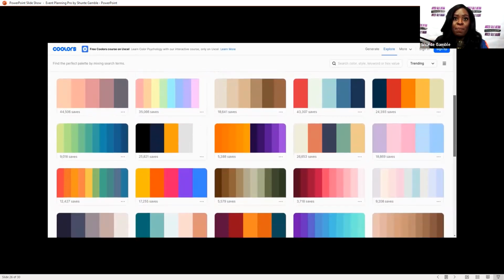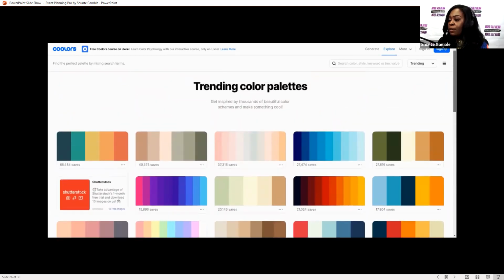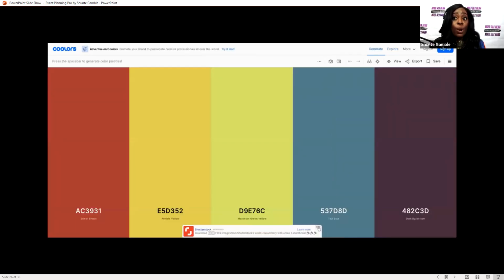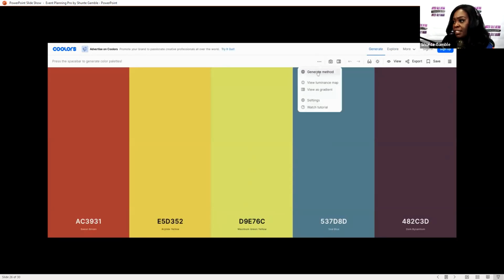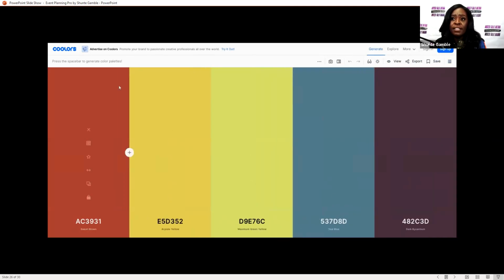You could just select one if you see anything that you like. I loved it because they went from different shades to more neutrals, to more lively colors, to more gentle colors. And then they gave you latest and popular options. But for the sake of this tutorial, we're going to generate our own. I always investigate and research the tools that you're using. This website has so many different features that you can use to help you generate your color scheme. And if you create an account, you'll be able to save it in a library.